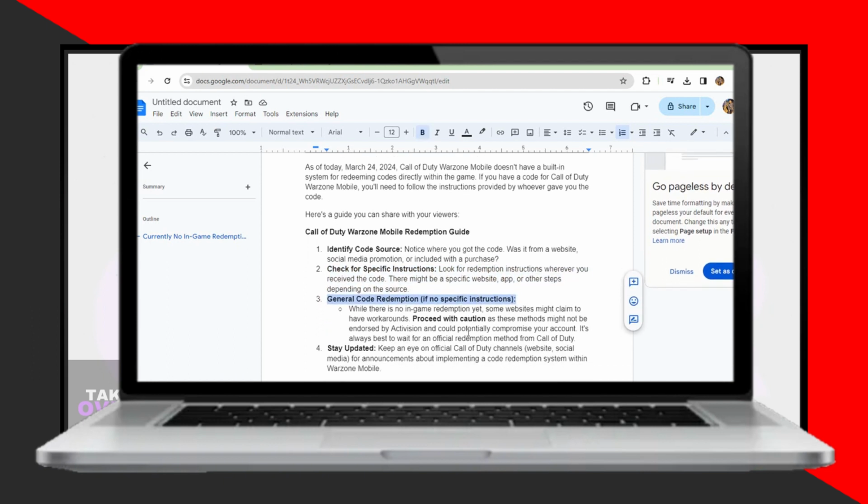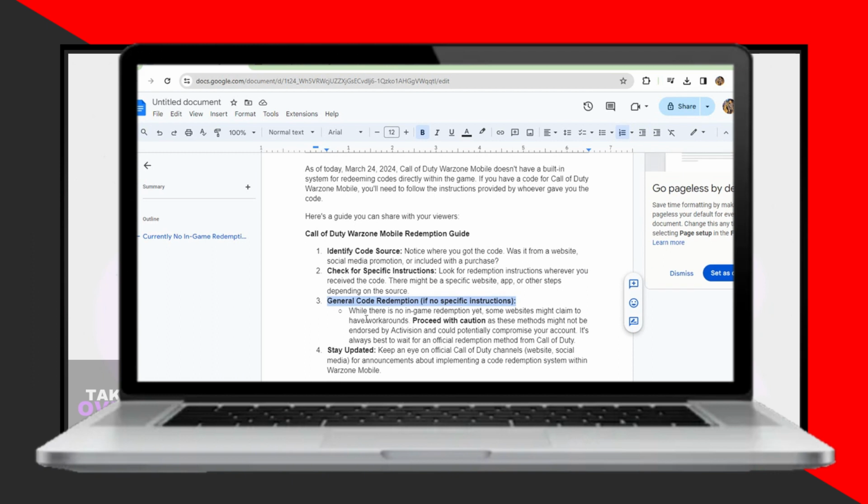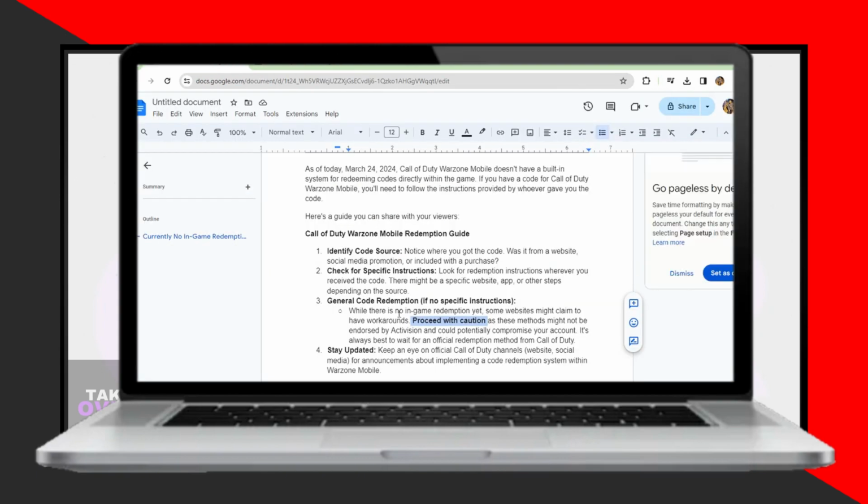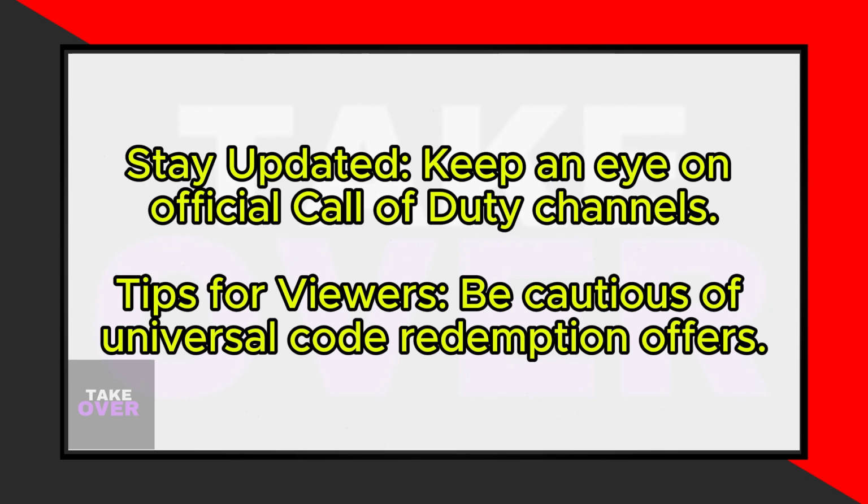General code redemption. In the absence of specific instructions, exercise caution with websites claiming to offer workarounds for code redemption. These methods may not be endorsed by the game developers and could pose a risk to your account security. It's advisable to wait for an official redemption method from Call of Duty.